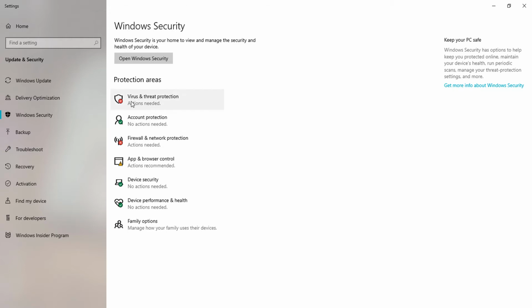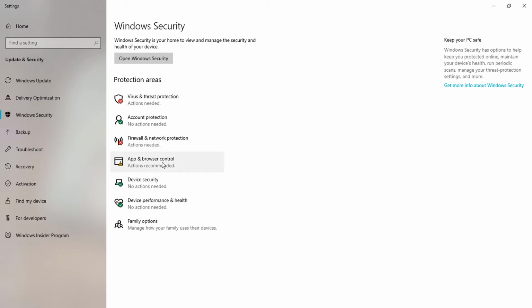Here you can see all the things like virus and threat protection. This is not enabled. Just enable this, so viruses and threats will be stopped on your computer, so no one can attack your computer, and it will protect you from viruses. And this is the firewall setting. If you're using the internet, then it is required to turn on the firewall, so no harmful virus will come into your computer. So this is very important.